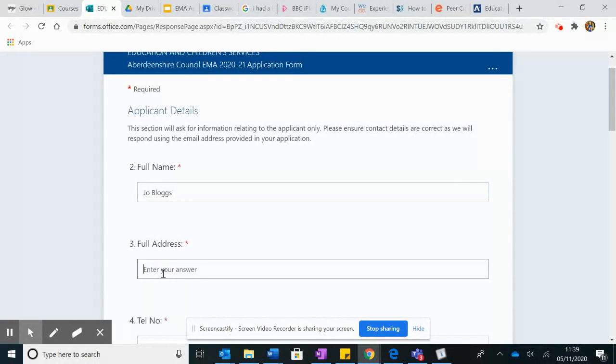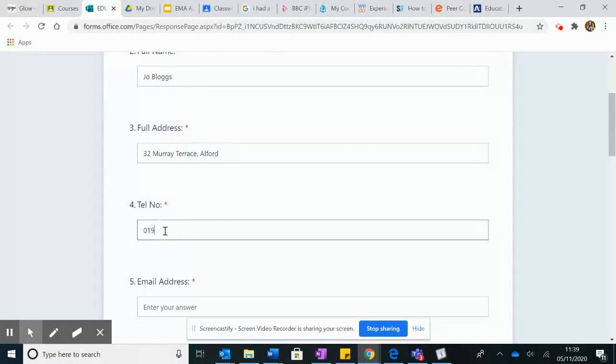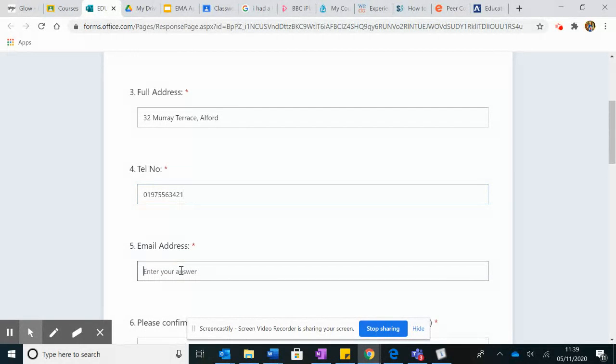You need to add in your address, and telephone number. Including your email address.